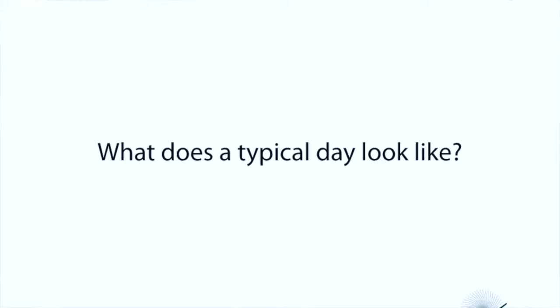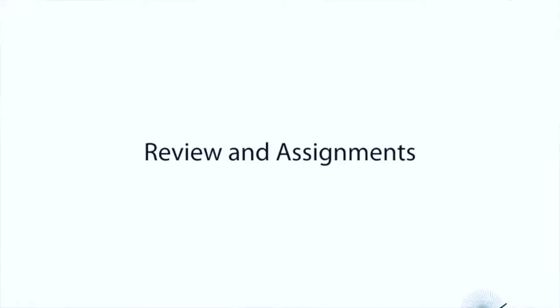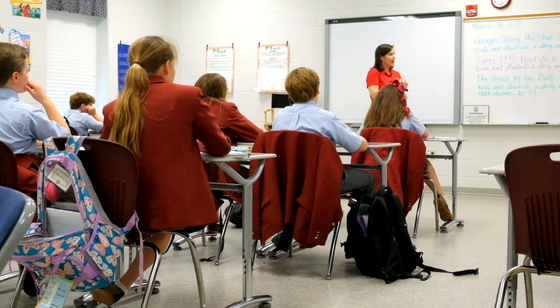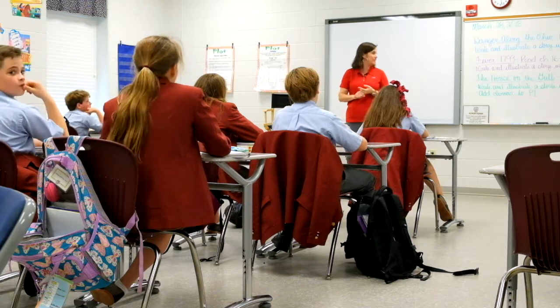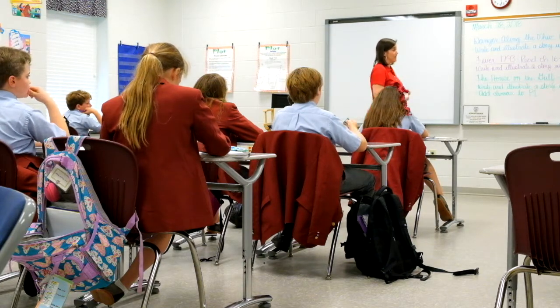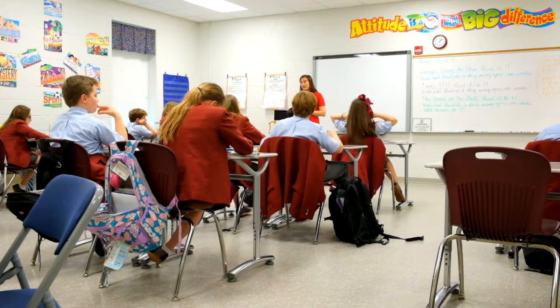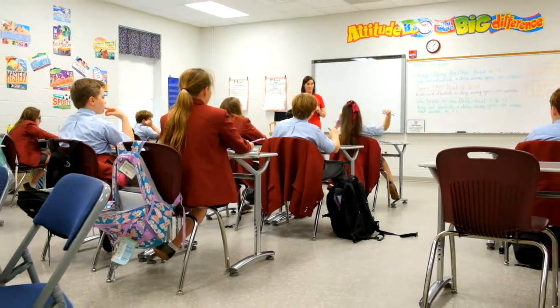Go over what you're going to be working on today, and then we'll start meeting in small groups so we can check the plot lines that you were working on in class yesterday. Danger Along the Ohio, you're going to read chapter 9. Fever, you're going to read chapter 16 and 17. The House on the Gulf will read chapter 16 and 17 also.